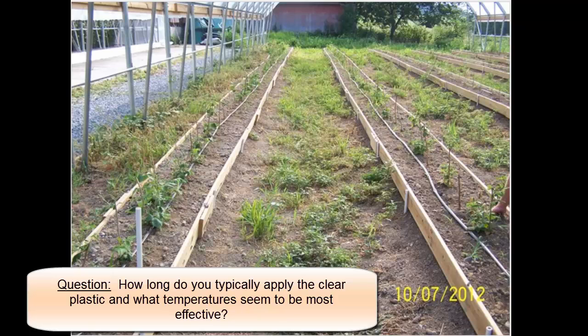Yeah, it depends. In the case of our research that we did here, we left the clear plastic in, and we were working with watermelon. And we left the clear plastic in place all the time, and the reason for that is, first of all, watermelon is very tolerant of very warm temperatures, and secondly, as that watermelon grew, at some point it starts to shade out, and we start losing that heating effect, and it kind of was a self-quenching system. Once the plants got growing, it sort of shut itself down because of the shade that was afforded by the leaf cover.